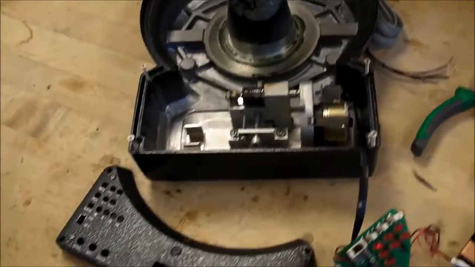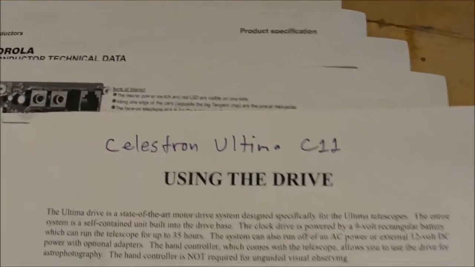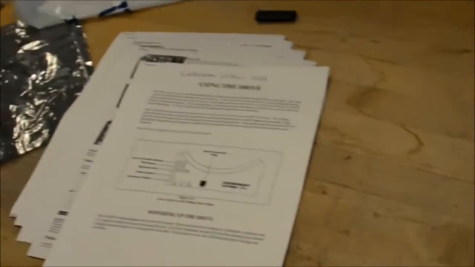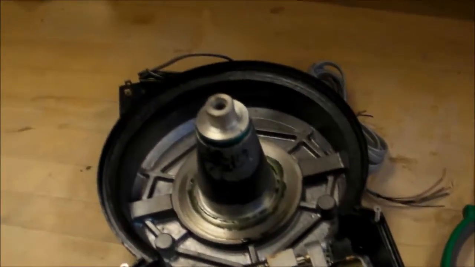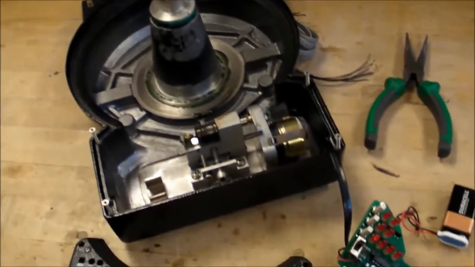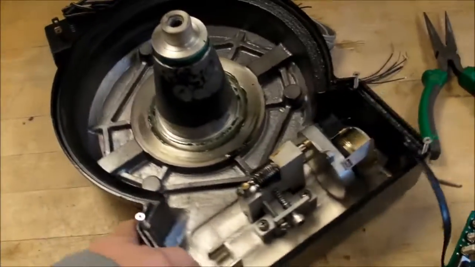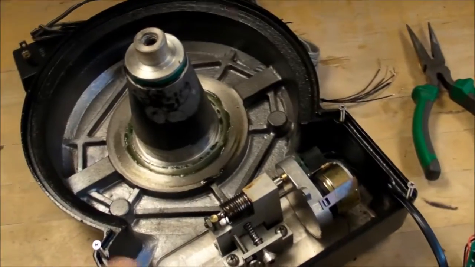This is the base of a Celestron Ultima C11 telescope. It has an 11-inch mirror, and it's my dad's telescope. He uses it to do his astronomy, and over the past few weeks the clock drive has gone bad.